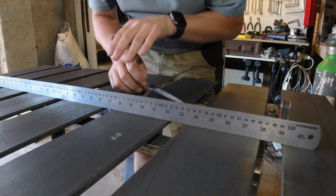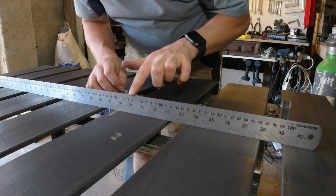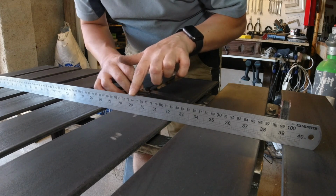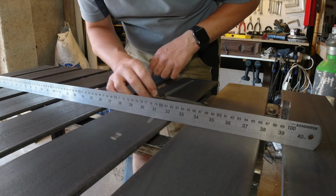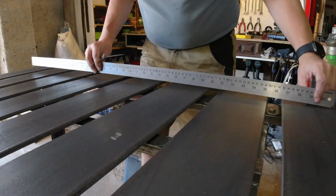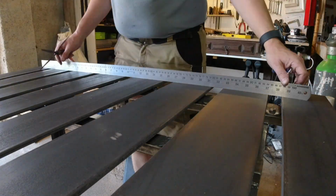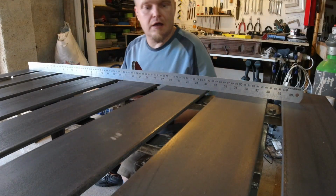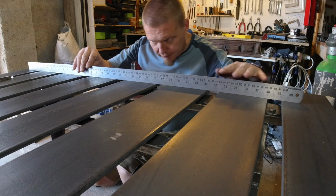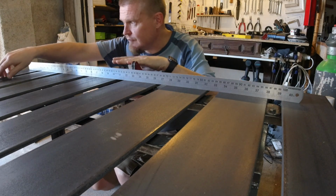Yeah, here's probably a bad example. Binds there, binds on that side. I got a bit distracted there. I'm not happy with this. I'm gonna redo it.